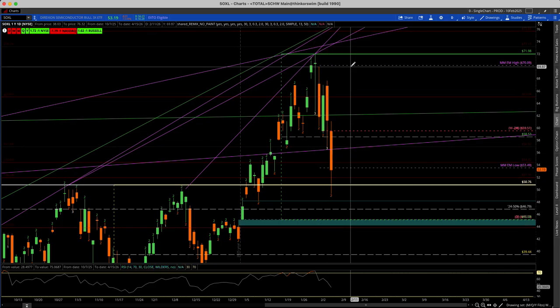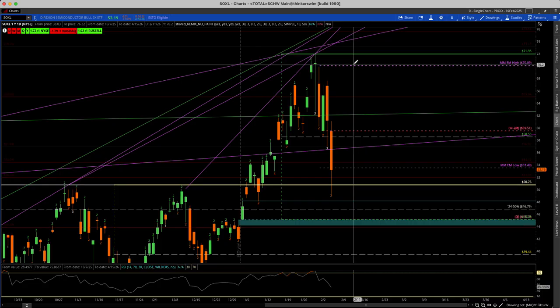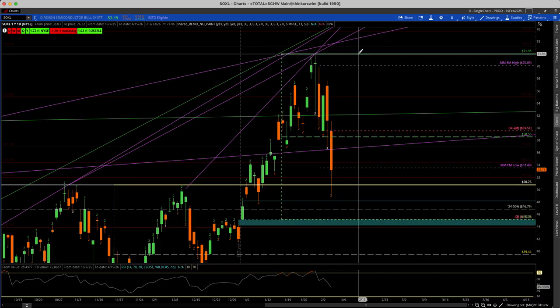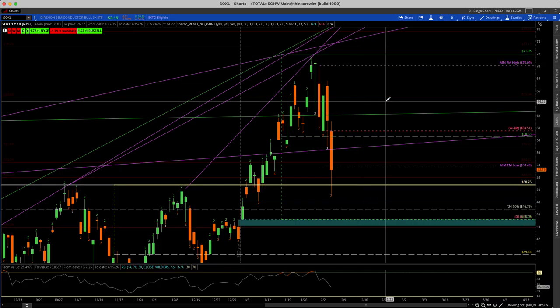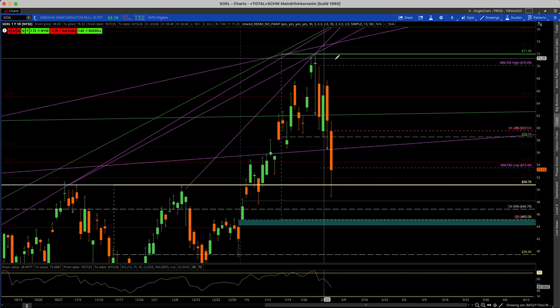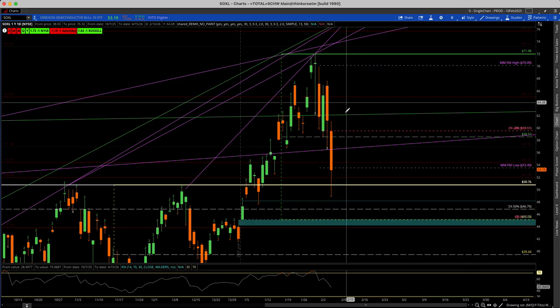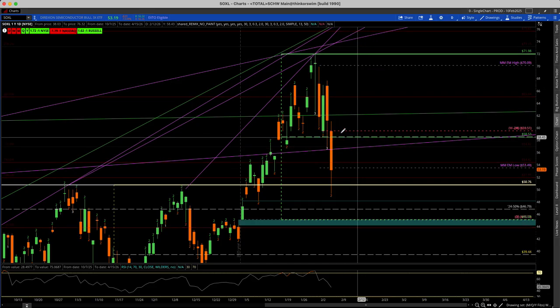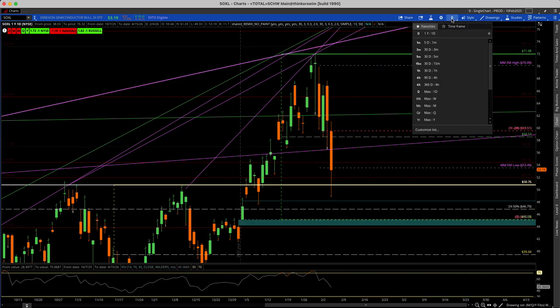If we were making another big move to the upside and get above market maker's expected move high and test last month's high, that would really show some strength from the bulls, right? Either that or a last gasp attempt, right? But we'll see. We would have to see once we got up to the 71.98 level. So I don't really expect that to happen tomorrow. But yeah, that's what's on the table to the upside.